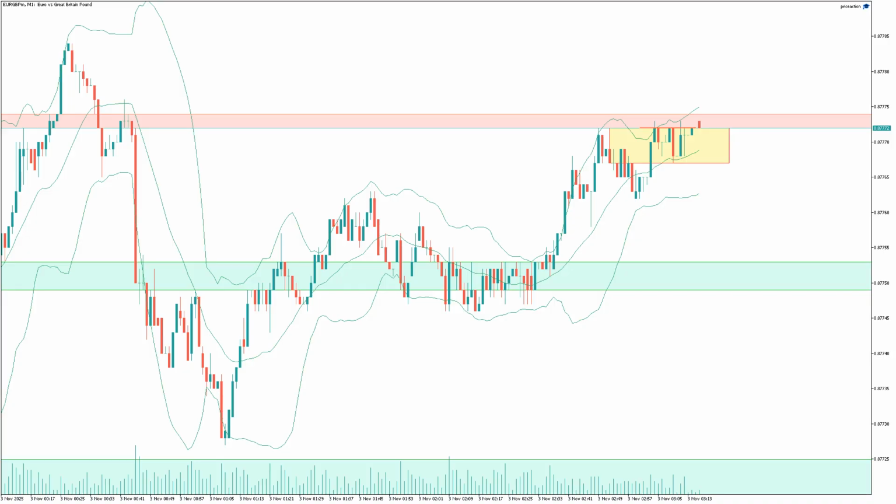The resistance zone, located between the price of 0.88019 and 0.88045, stands out as a significant barrier to upward price movement. This area is highlighted by price action observed between October 31, 2025, 10:00 and October 31, 2025, 10:30. During this interval, the price attempted to break higher but encountered strong selling pressure, as indicated by the high of 0.88067 and a low of 0.88013 within this period.